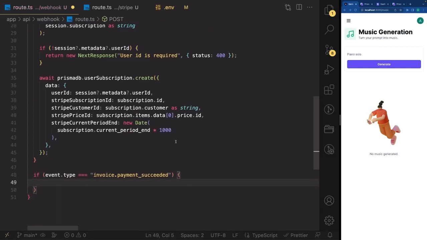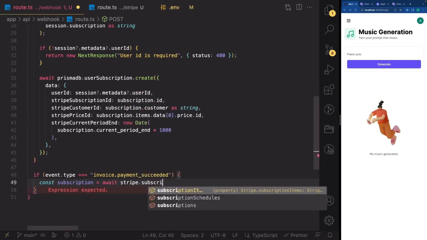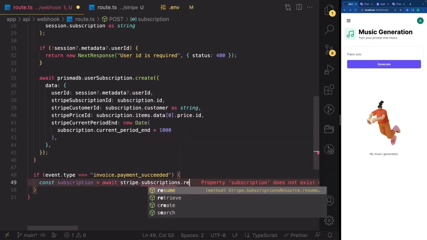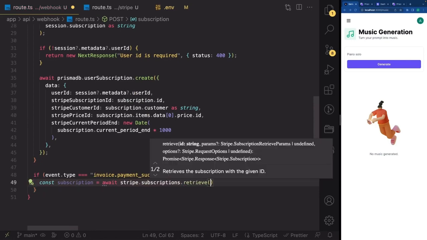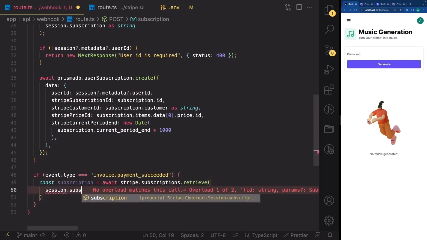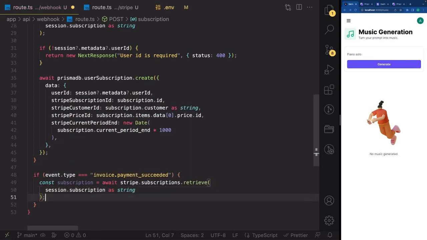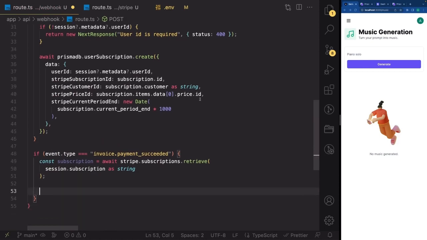In that case, const subscription is equal to await stripe.subscriptions.retrieve like this, session.subscription as string again, and we're simply going to update the existing user subscription.